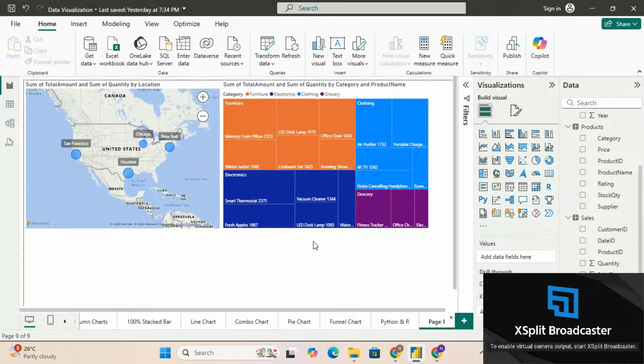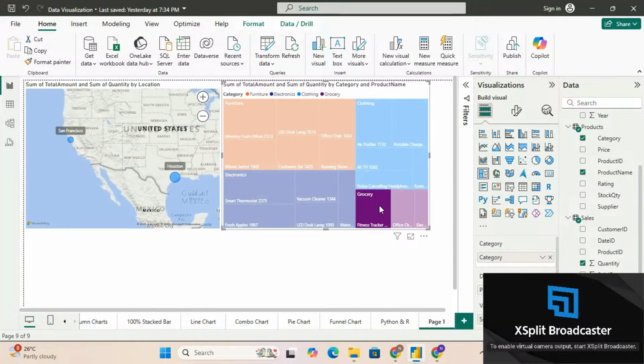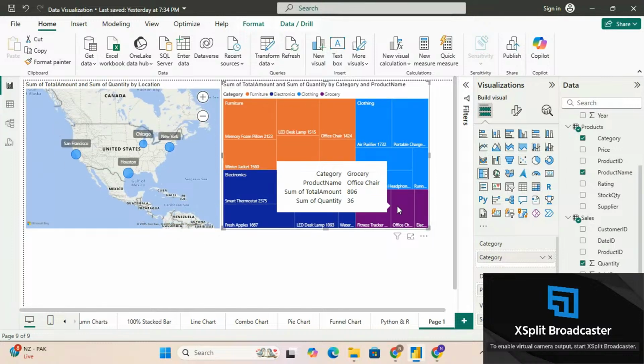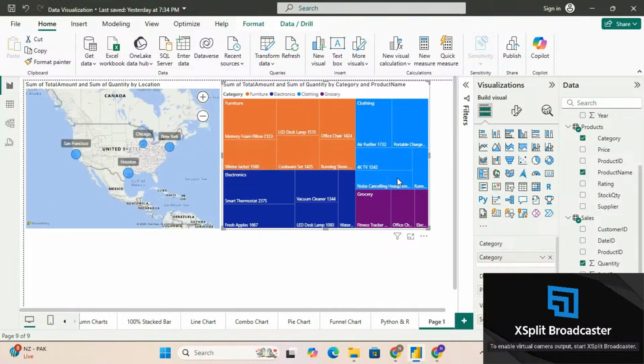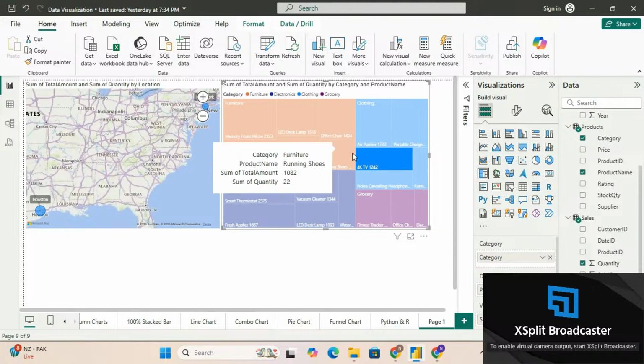And in report level, as we discussed, the charts interact. Are they interacting? Anyways, I did not use location, so they might not be interacting. See, grocery does not have sales across those two, Chicago and New York, so it is just highlighting these two. See how the chart is interacting. At these three locations, we have the sales for noise cancelling headphones. I hope it's clear. So this is report.